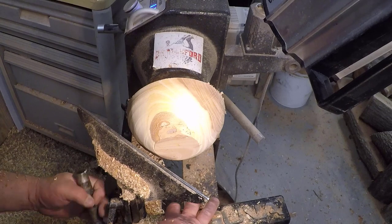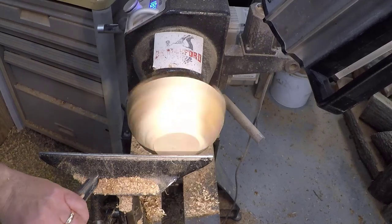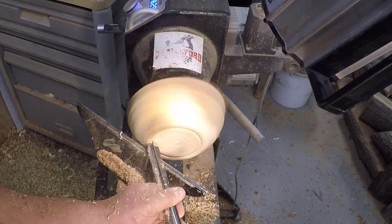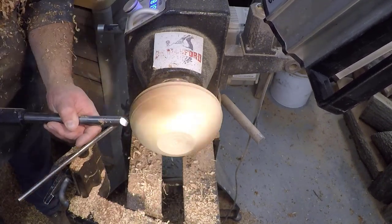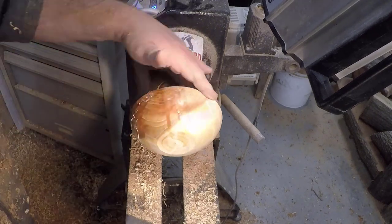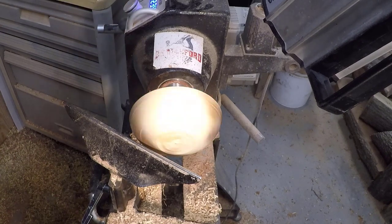Still a tiny bit of the bark left. Start making the bottom flat and then get ready to cut my mortise that will hold the piece in the chuck. So about done with the rough shaping. I do have to decide, I'm not going to use a mortise. I'm going to use a tenon on this one, the only difference being that I'll have a little more work in shaving it off at the end. Let me shape that up right now.